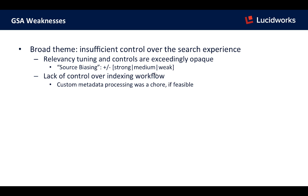So the difference with Fusion is that while we make it quite easy to get data in and get started, from there you can customize to your heart's content. A document as represented in the index pipeline after it's been crawled by one of our connectors, for the more technically minded among you, is essentially just a map of fields and values. And you can transform those in any way you wish, either using one of our built-in stages, of which I'll talk about a few examples later, or even just writing your own stage using our APIs. The possibilities are pretty infinite. You can think of calling out to external systems, enriching documents with metadata from databases, etc. All of those are totally doable with Fusion.